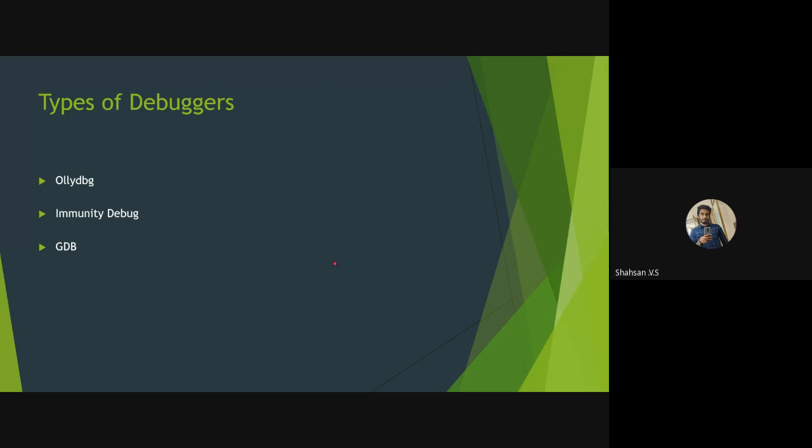They check the binary code and check for the bugs. Immunity Debugger analyzes malware and reverse engineers binary files, etc. And GDB is a portable debugger, mainly for Unix-like systems, which works on various programming languages, including C.